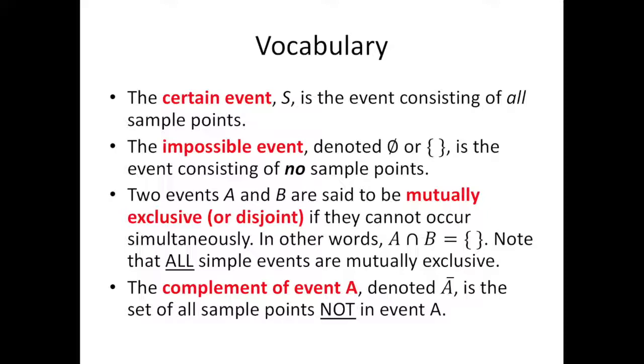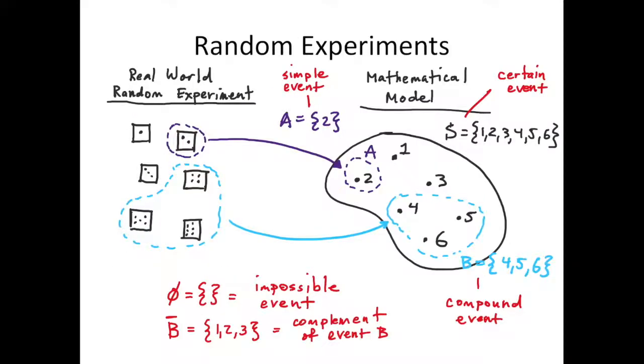I didn't mention this in the previous slides, but any two events are said to be mutually exclusive, or sometimes we use the phrase disjoint, if they cannot occur simultaneously. In other words, A intersect B, which we sometimes read as A and B, that set is equal to the empty set. So for an example on that previous slide, events A and B are mutually exclusive because on a single run of the random experiment, a single roll of the die, I cannot both end up with a 2 and a number 4 or larger. Right? Those are mutually exclusive. Their overlap, if I want to think about it that way, is none. There's no points that are in both of those events.